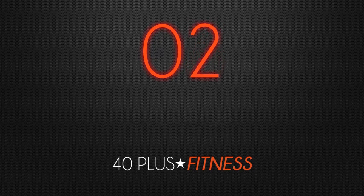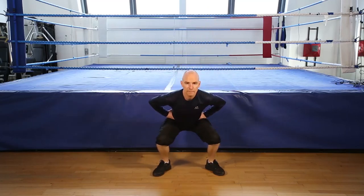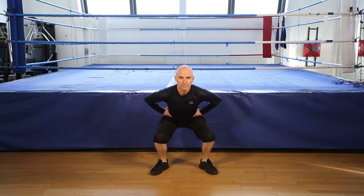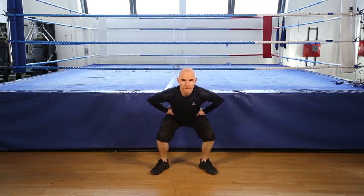Squat, single leg raise, 12. Let's go. 1, 2, 3, 4, 5, 6, 7, 8, nearly there, 9, 10, 11, and last one, 12, and finish.